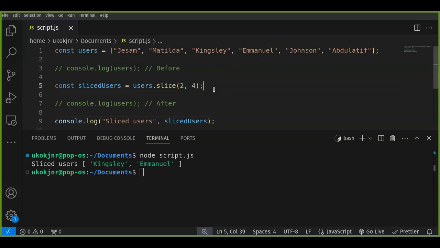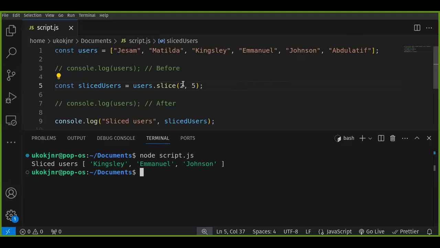If your knife is very sharp, you can still slice and go further. If you want to say slice to 5, for example, you're saying slice from 0, 1 to 2, 2, then 3, 4, 5. But now this 5 is not going to include Abdulatif. It's going to stop at the element before Abdulatif. So if you do that, you see, it slices it properly.